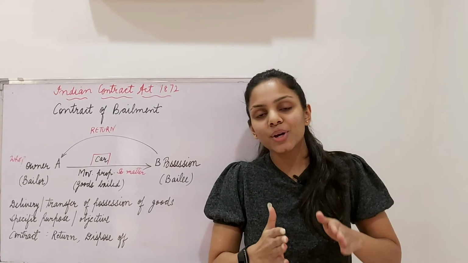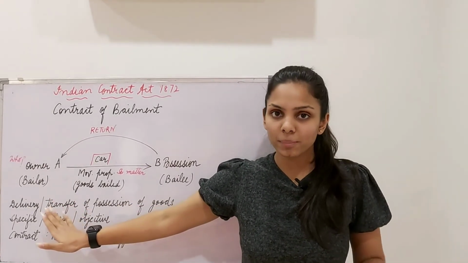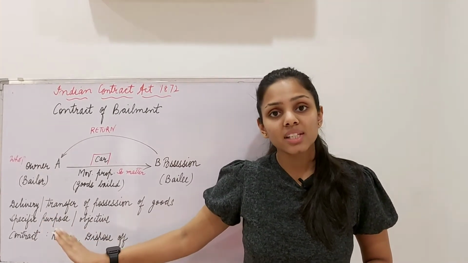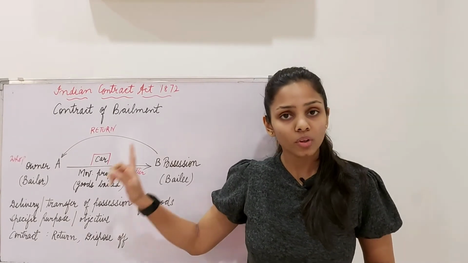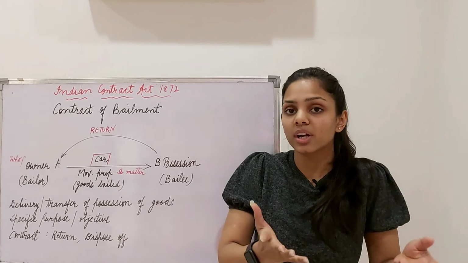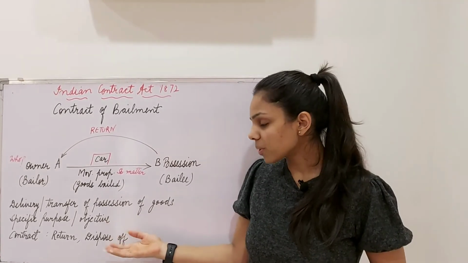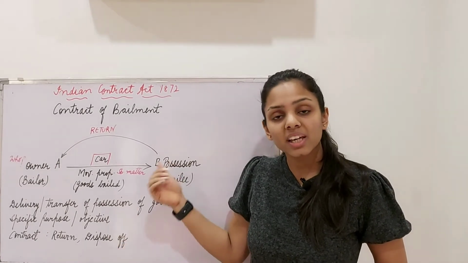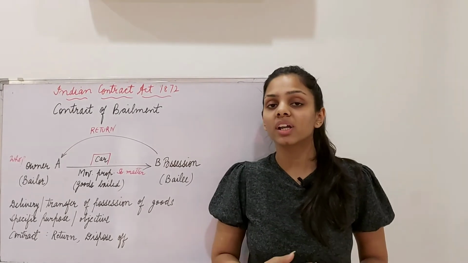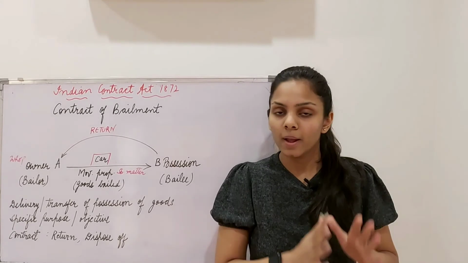But I'll be explaining to you implied contract of bailment which is nothing but constructive delivery. वो हम discuss करेंगे in my upcoming video. And then I've told you कि goods are to be returned and this is a characteristic of contract of bailment which distinguishes this contract of bailment from any other contract, for example contract of sale of goods, जहाँ पे आपको return नहीं करनी होती, and this person can even dispose of goods. Bailee can even dispose of these goods, मतलब वो आगे किसी को बेच सकता है, but only and only at the directions of the bailor. True owner आपको जैसे कहेगा आपको वैसे करना है. I hope you are getting it.